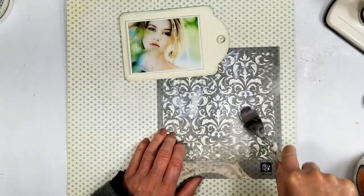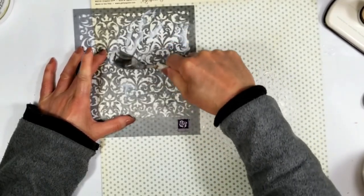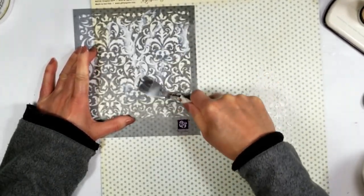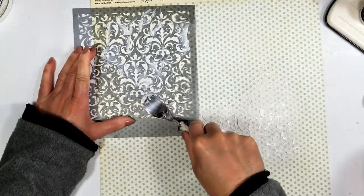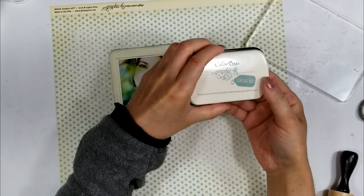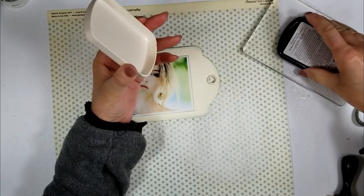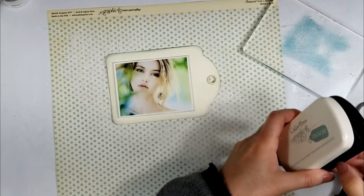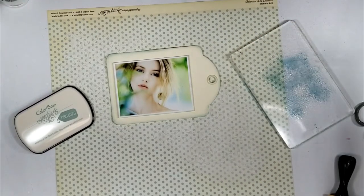Once I have the oval shape I will let it dry, and now I'm going to give the texture with a stencil and modeling paste. The modeling paste gives a dimensional texture that will enhance all the work that I want to create around the photo. I add enough texture in both corners, but in the rest I would only add a little texture just to give the touch.